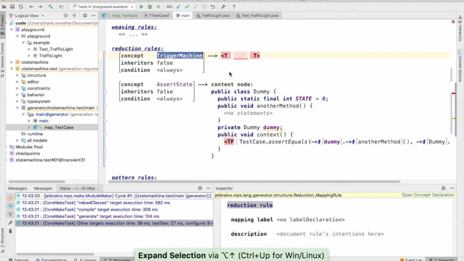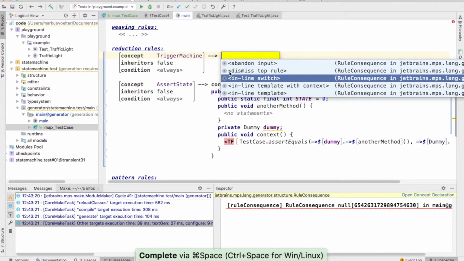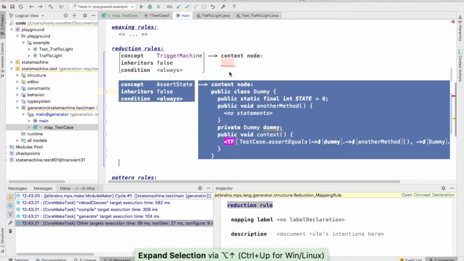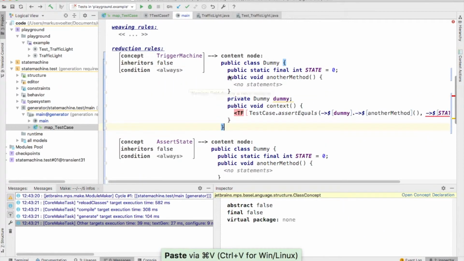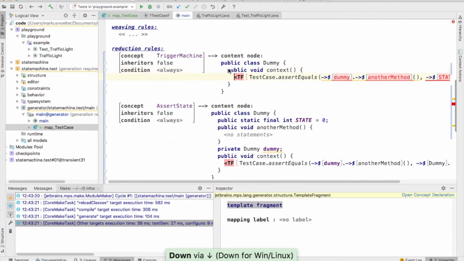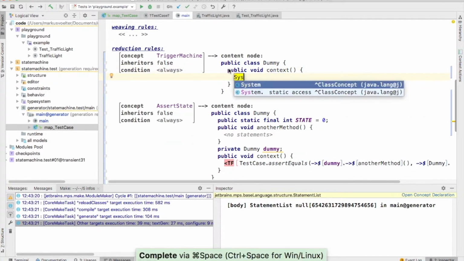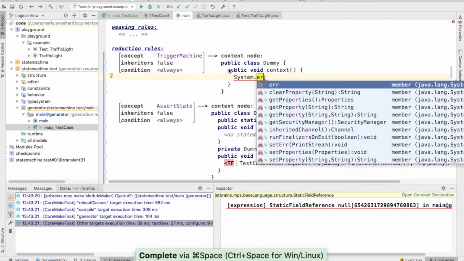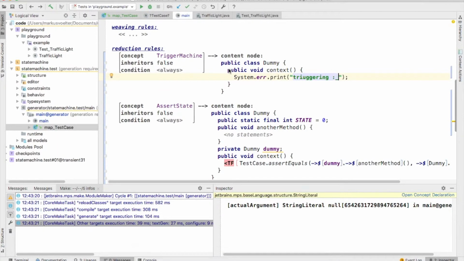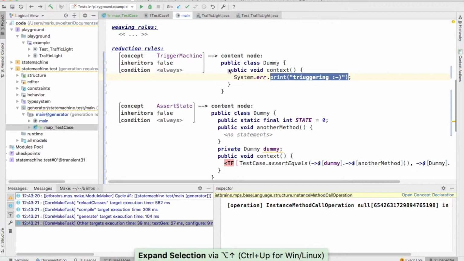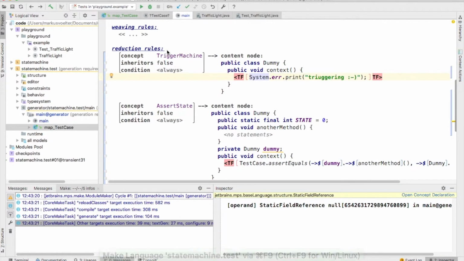Actually, let me do an inline template with context and just copy this thing here, delete all the other stuff, and just System.err.println triggering, and just use this. So it's not the final one, but it's now reduced to something as opposed to remaining an invalid structure.